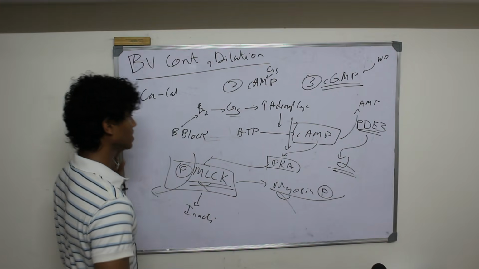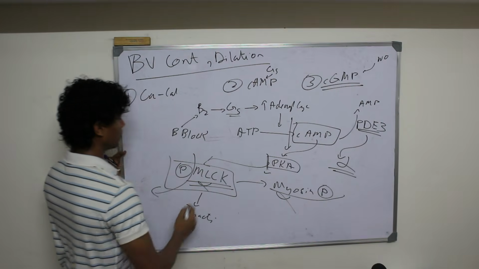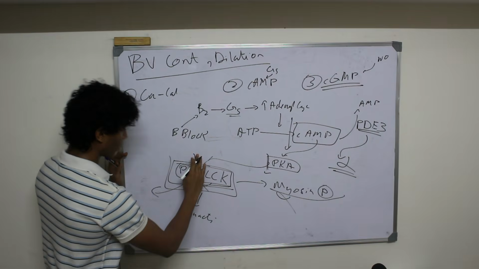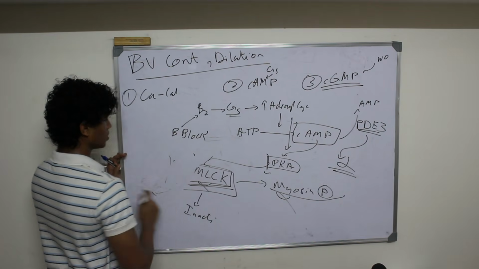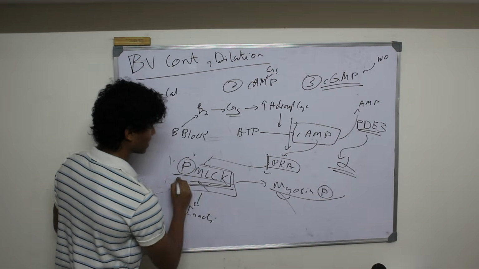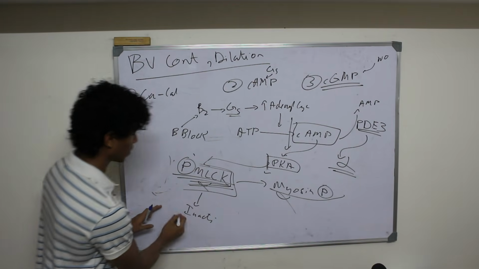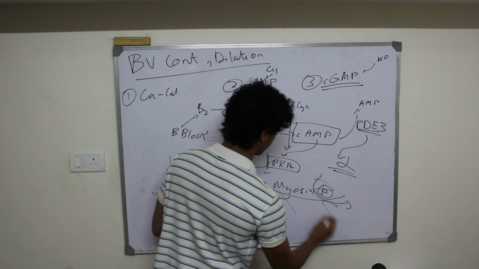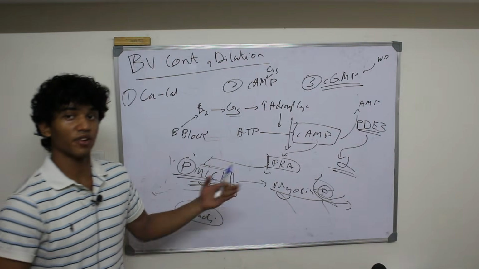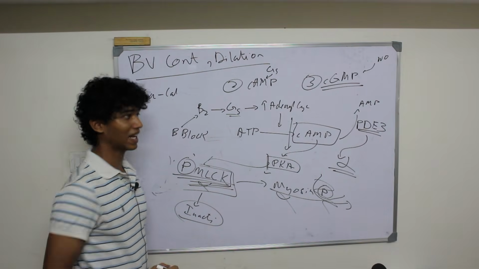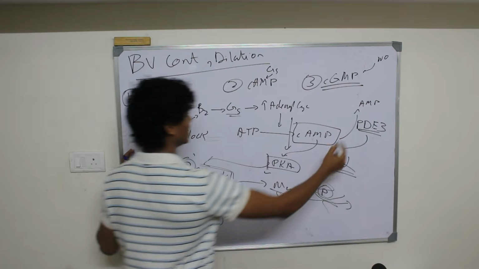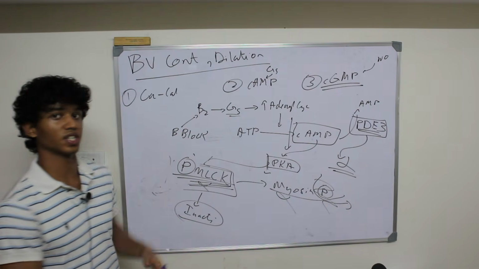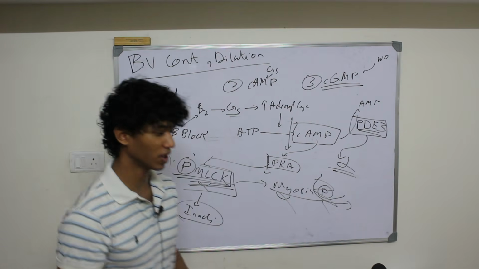Reducing the cyclic AMP is going to reduce your protein kinase A, which is going to reduce the amount of myosin light chain kinase from which the phosphate group is removed. So it's going to keep more myosin light chain kinase phosphorylated, and remember, the phosphorylated state is the inactive state. So myosin is not attached to a phosphate group, keeping it also inactivated, preventing contraction, resulting in vasodilation. So I hope that's clear. Your PDE3 inhibitor drugs cause vasodilation, your beta blockers cause vasoconstriction, and that's mediated by this physiological pathway.